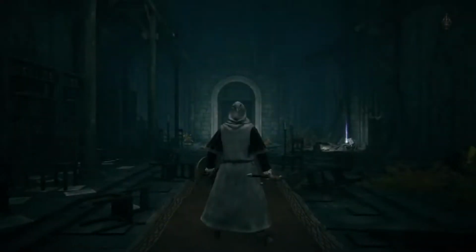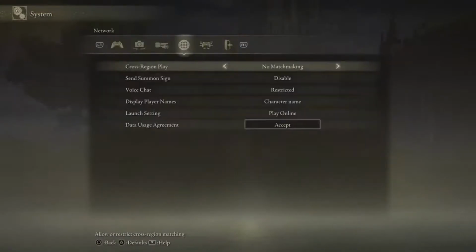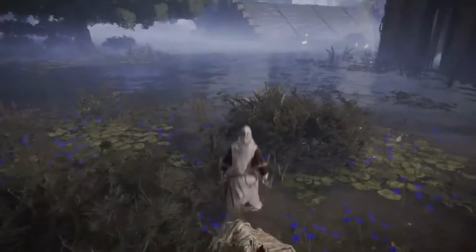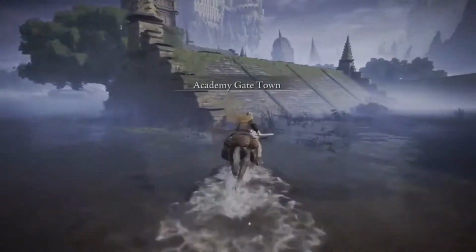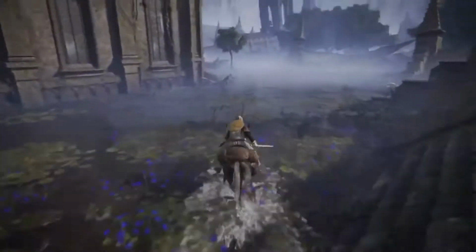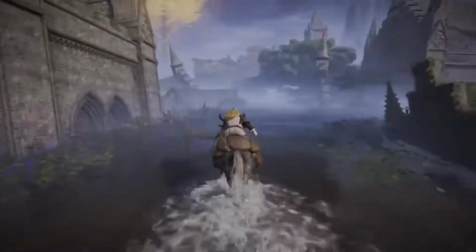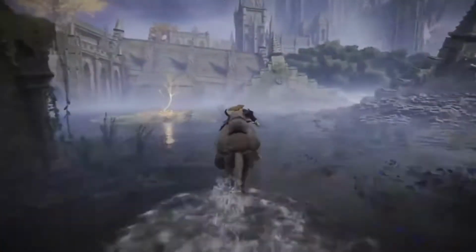I don't quite remember why I made a new character. I think it was because I messed up part of the speed run. But we are just going to continue on from where we were at. So we spawn at Academy Gate Town, which was just a little bit to the north of where we were. We are just going to head straight northwest.